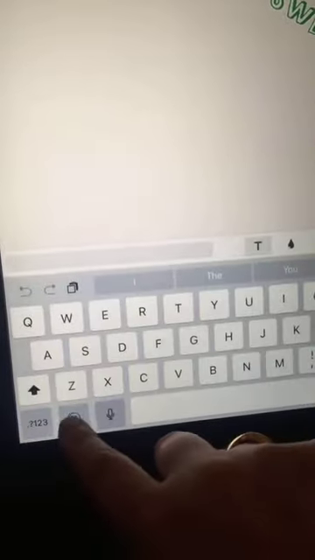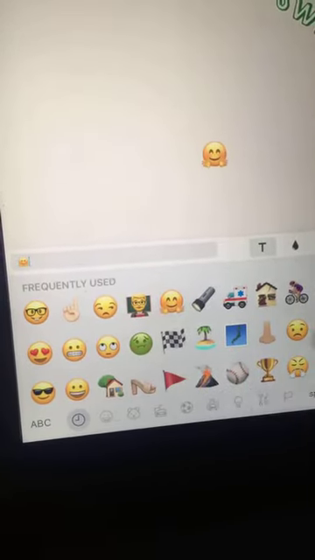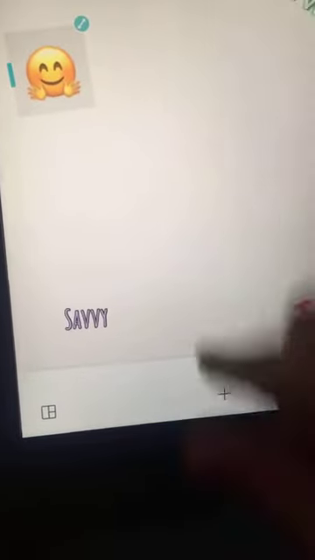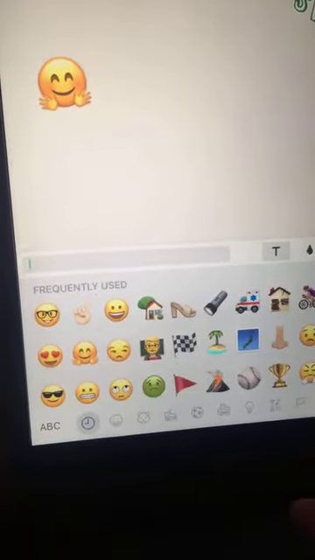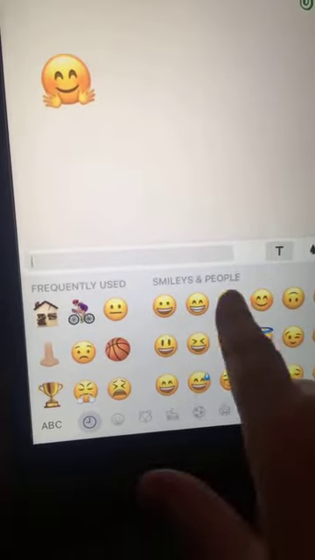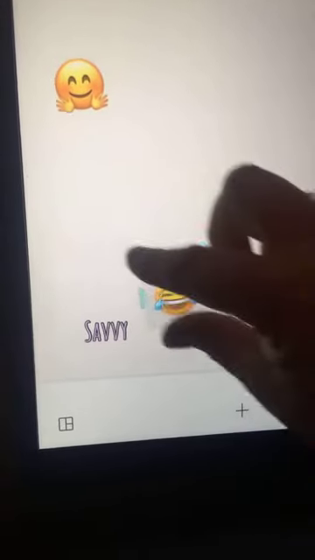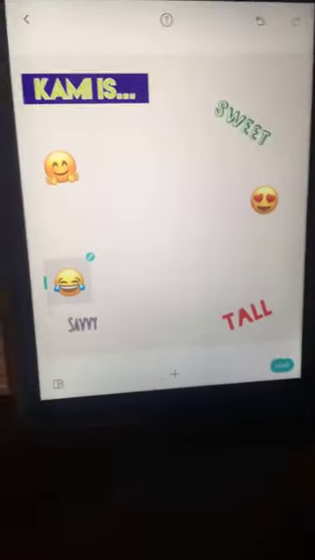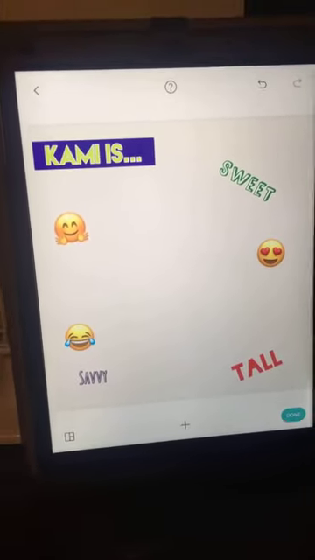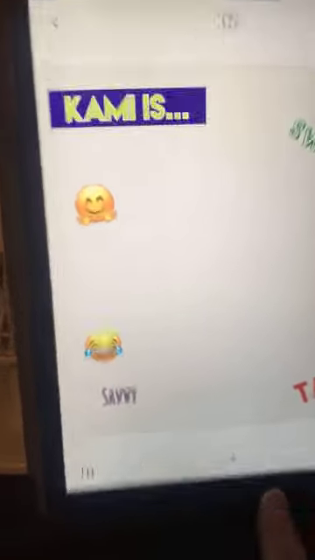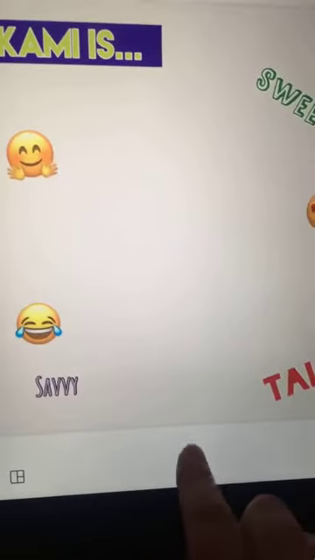I'm always happy, okay? And then I'm going to put another one. I'm always laughing. Okay, so now I have put 3 different emojis. You don't have to buy those as stickers or anything. They are part of your text package as well.